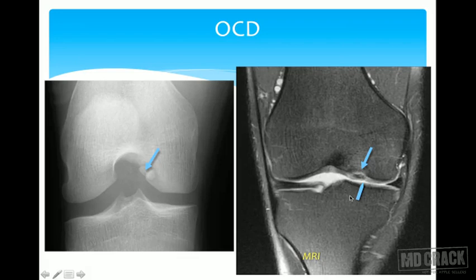So if an intraarticular pathology is suspected, even if you pick it up on an X-ray, further evaluation with MRI is mandatory, because before going in for a surgery or an arthroscopy, this will give you much more detail about the internal structures of the joint.